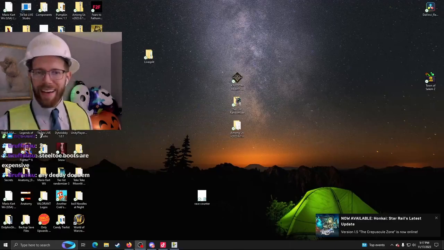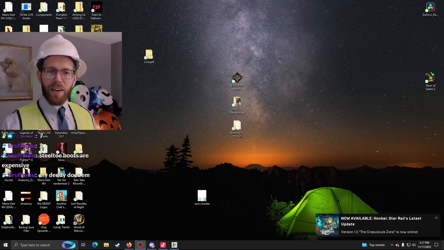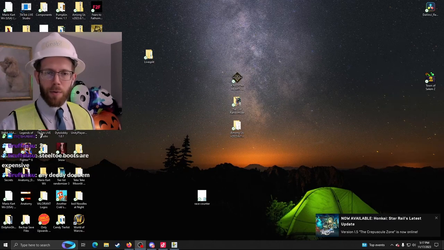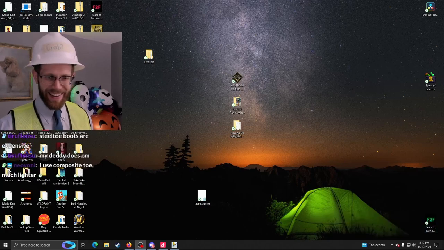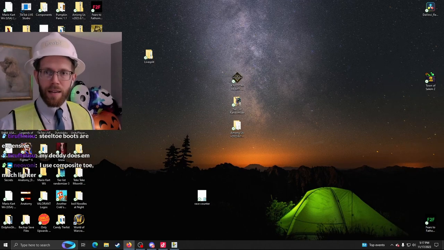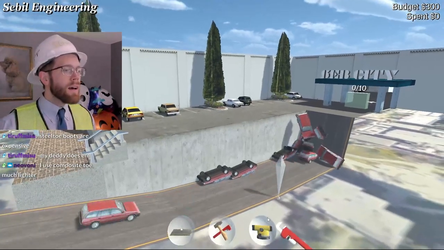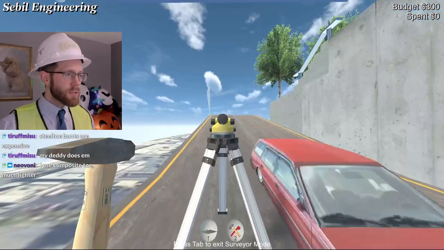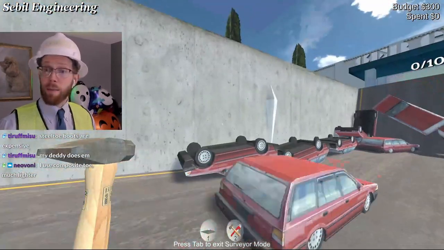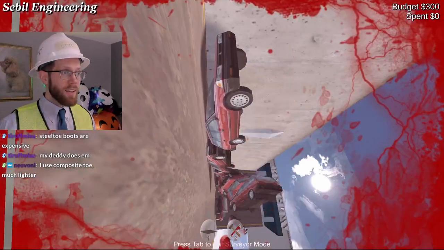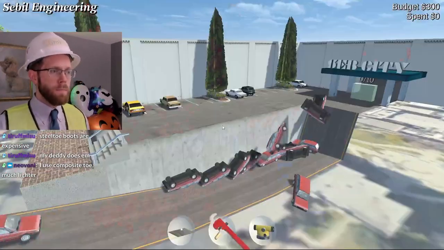What's up here, pirates? Unfortunately, this does not have windowed mode, so this is what we're doing. Hiya. Alright, getting back into it. Yeah, I've seen this before. Let's just put this down here. You thought I was going to get hit by the cars, didn't you? Okay, you might have had a point.